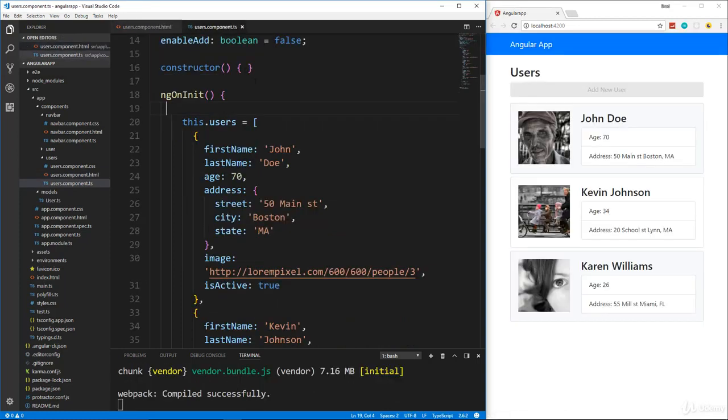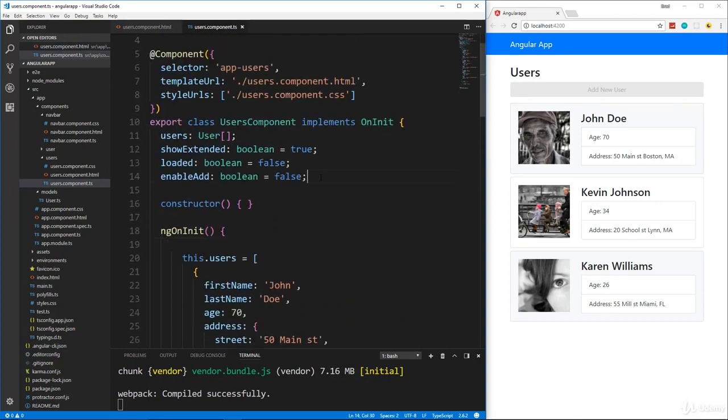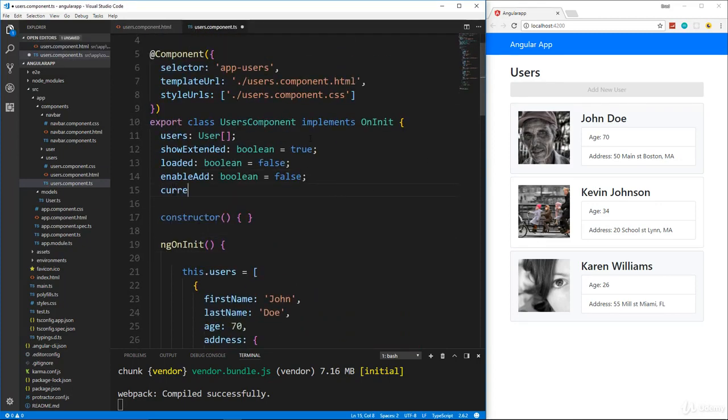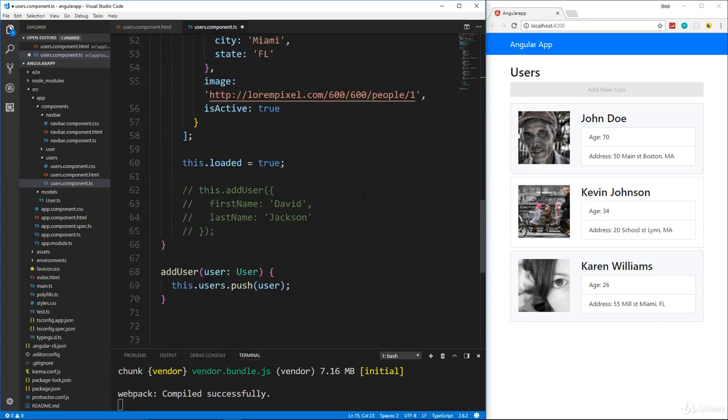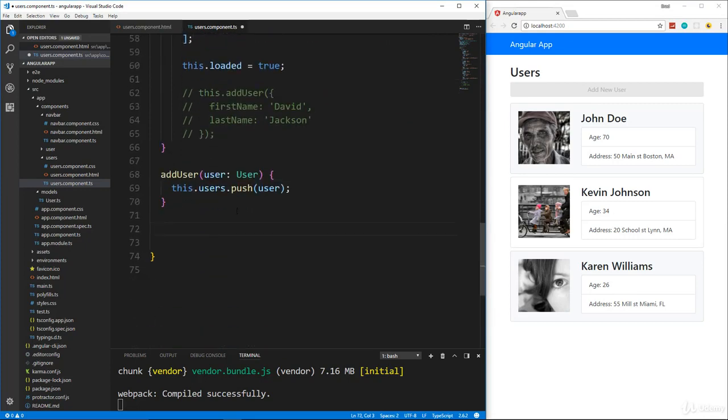All right, so we'll go to our component, and up at the top let's add currentClasses, and initially we'll just set it to an empty object. Then we need a function to set the current classes, so we'll say setCurrentClasses, and we're going to take that currentClasses object and just add to it.